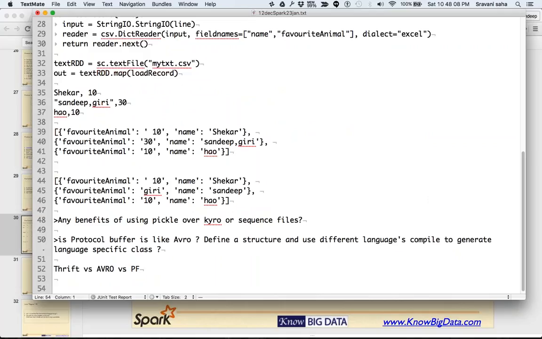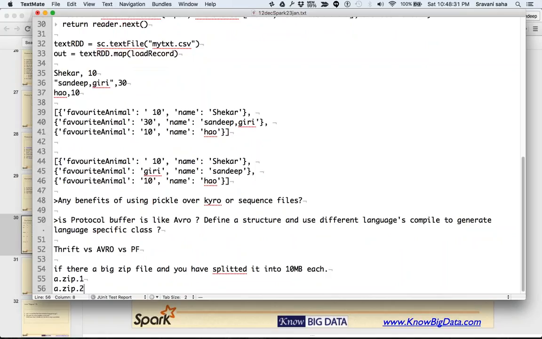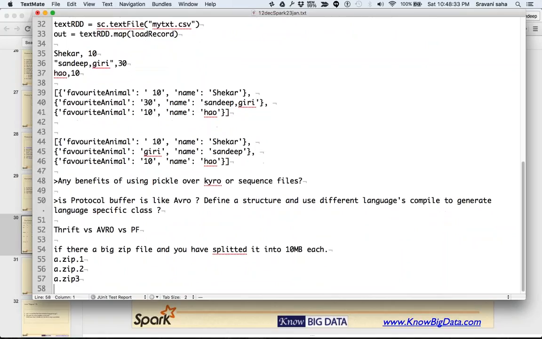If there is a big zip file and you have split it into say 10 MB each, let's say a.zip.1, a.zip.2, a.zip.3, and a.zip.4.